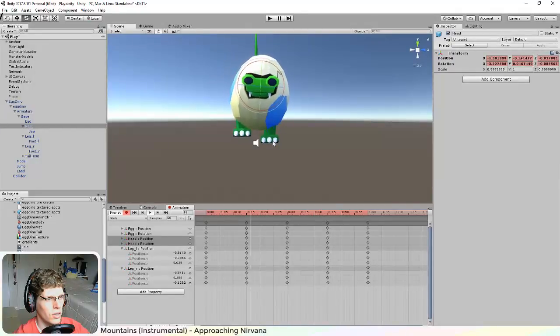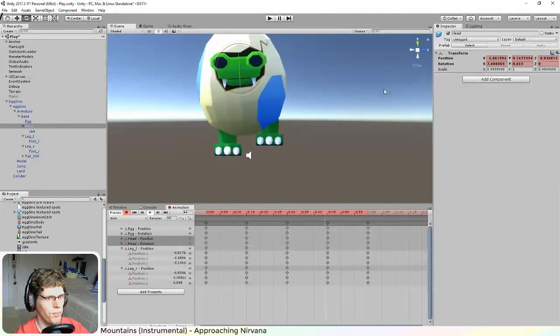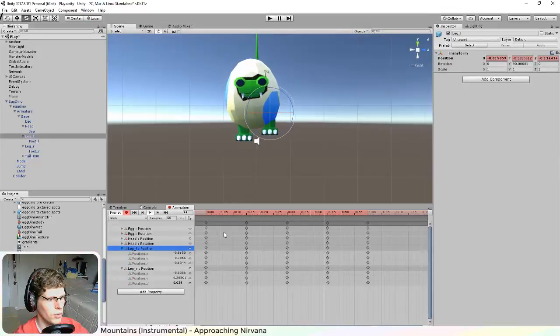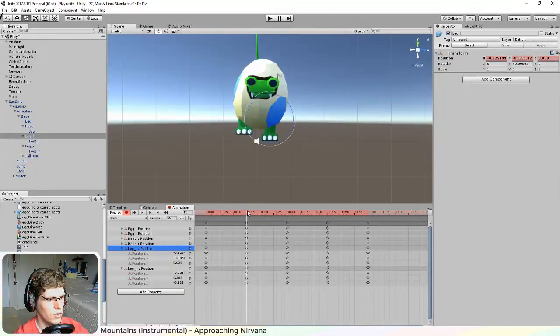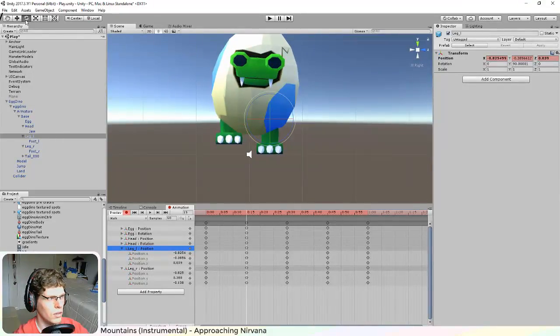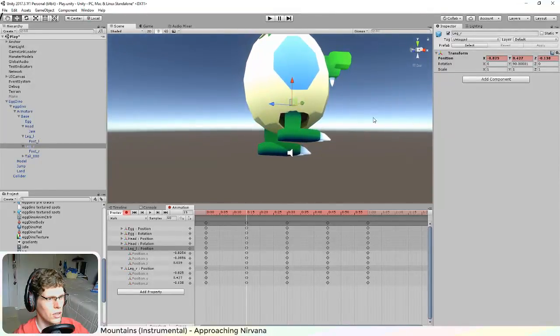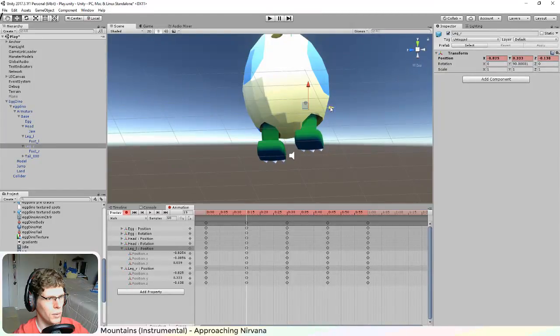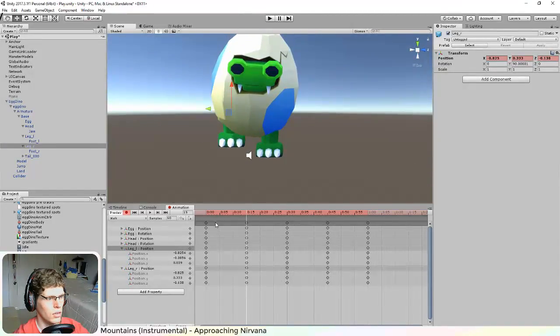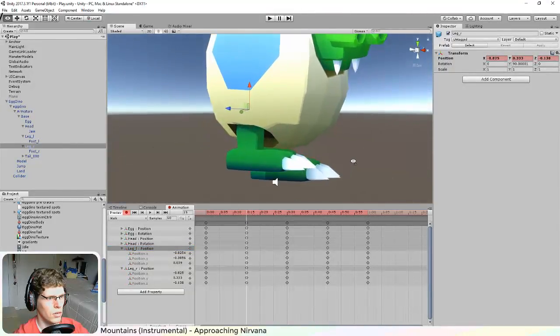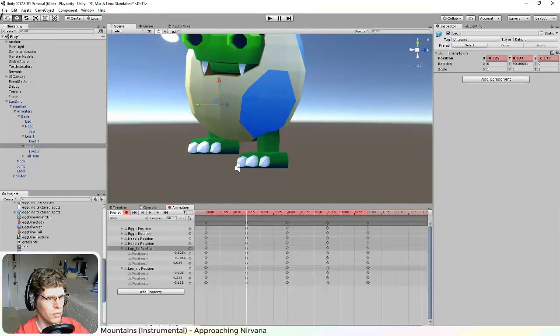You know, looking at this, I wonder if the legs should move outward a bit. Like, it kind of looks robotic because it just moves them up and down. I think that might have been one of the things that was weird. So yeah, this one, let's just move it out. Okay, it's gonna clip into the egg actually. Maybe inward then. How does that look? Yeah, I guess he is rotating his body, so that foot would move inward. Okay, I think that's just really close. It's not actually clipping, so yeah, that's fine.